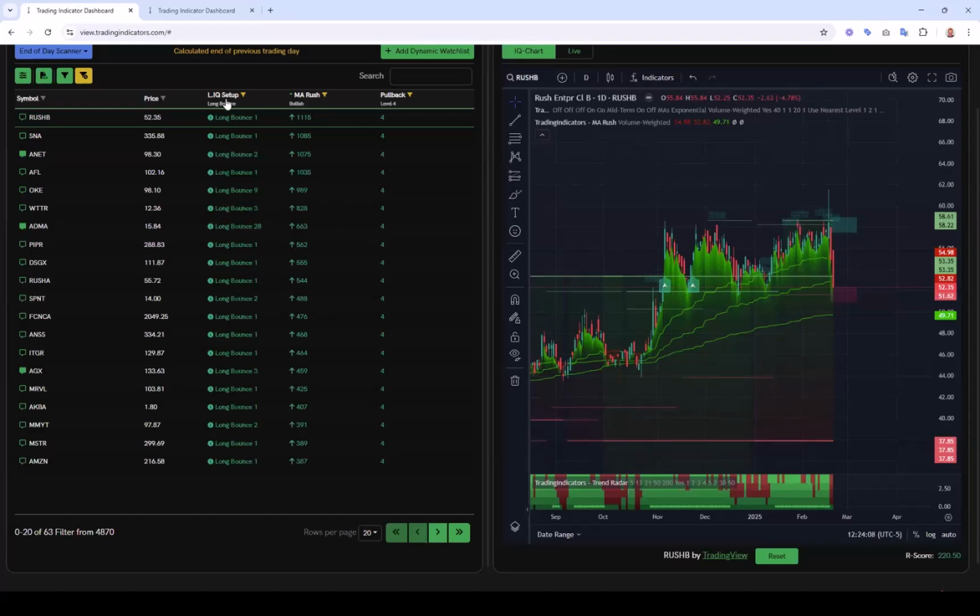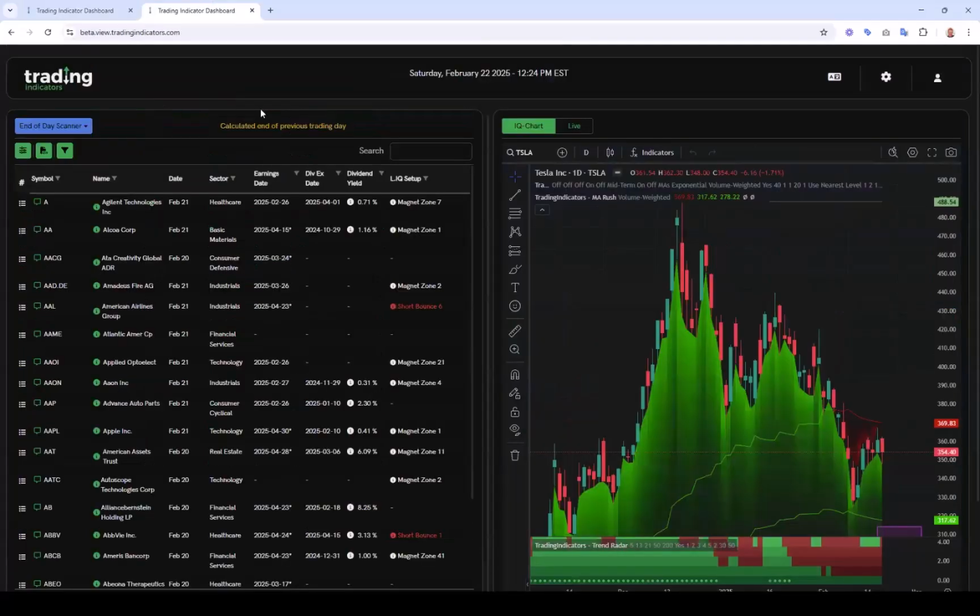But as of next week, our beta version of our new dashboard will go online. We're just in the final steps of it. And this beta version has all kinds of interesting new features, such as knowing about a stock. You can read about a stock right in the dashboard. You know which sector it is in, and you know other stuff such as earnings dates and dividends, also right in this dashboard. So how can we find out?